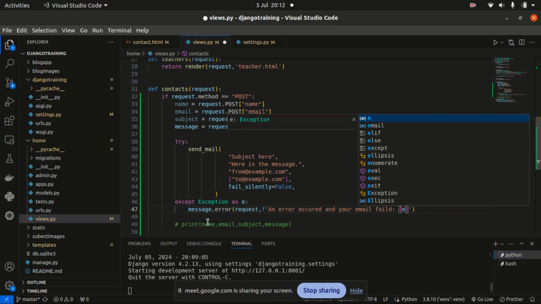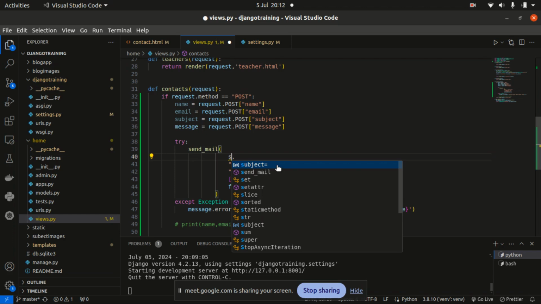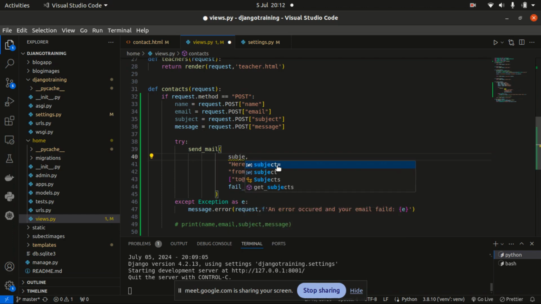All right, so this is where we need to do most of the modifications, because we see that we have a number of fields that we need to update. So the first one is the subject, so just pass in the subject as it is. All right, so this is the subject that we have, so just pass it in there. Then here is the message.